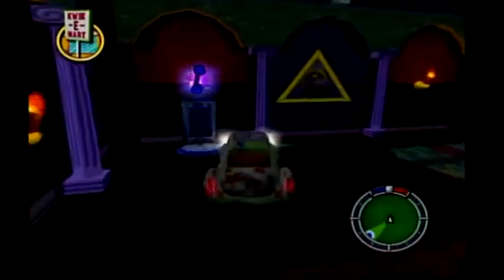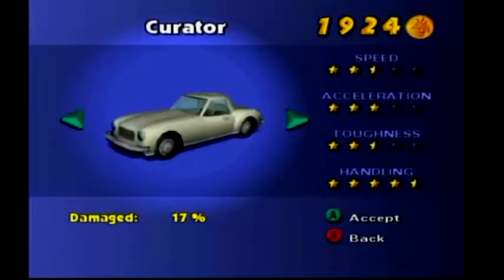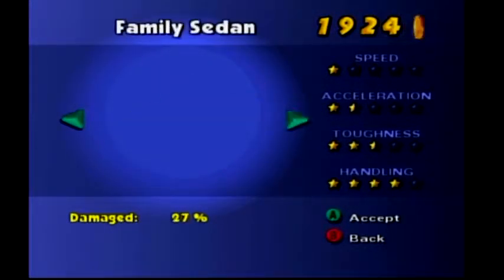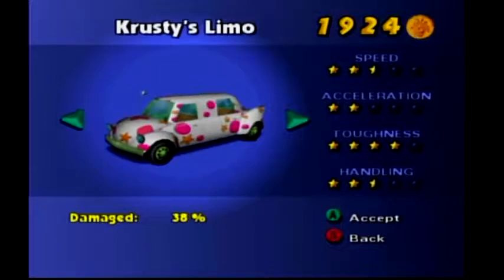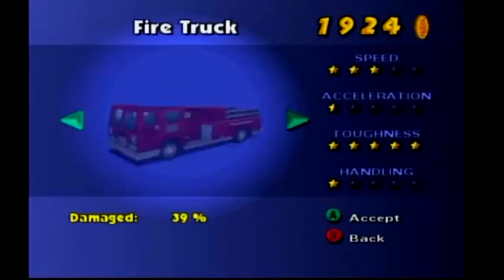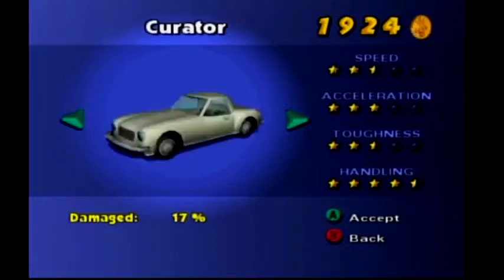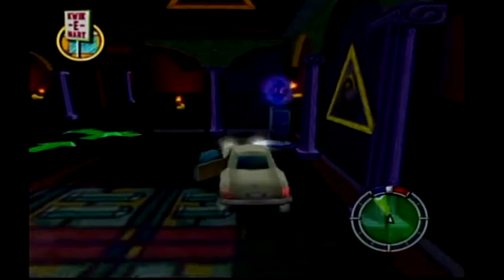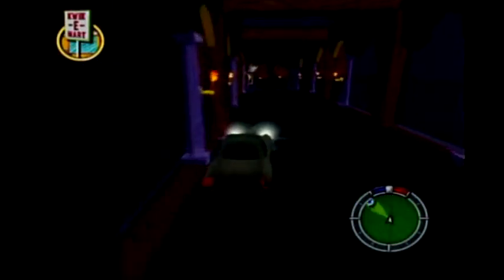Oh, but how does this compare to the curator? I'm curious. I know I did this before, but we mainly need speed and acceleration. 2.5, 3. That's the clown car. No, it's not. It's Krusty's car. 2.5, 2. So, a star difference on acceleration. Yeah, I'm going to take this for the race. Sorry, Krusty's limo. You just kind of suck. And like I said, the car we get behind the school, not much better.